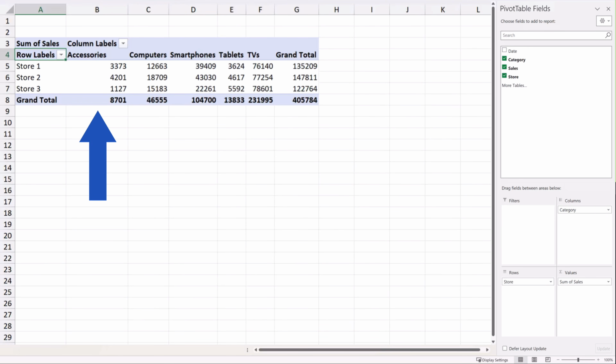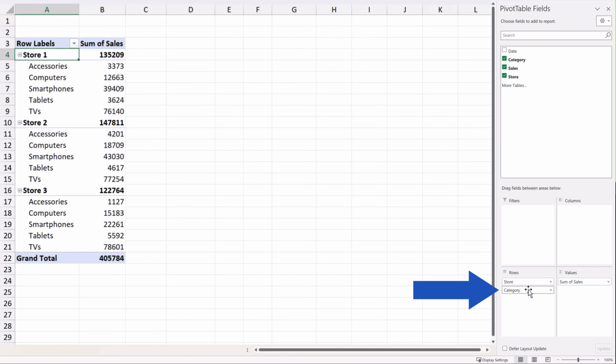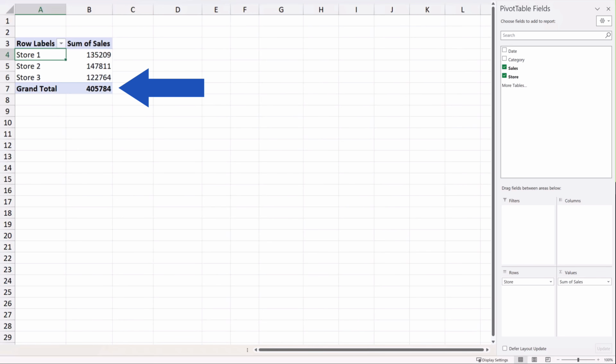Product categories like accessories, computers, smartphones, and others now show in columns. Thanks to this simple drag and drop move, we can create the pivot table according to our needs, showing just the data we need to show in the way we want them to show. Basically, whatever we need to display in rows, we drag and drop to rows, and whatever we want to show in columns, we drag and drop to columns. And of course, we can change this anytime. So category can be moved back to rows again. Or if we don't need to include these values in the pivot table, we can simply drag and drop the field anywhere on the screen, and it'll be removed from the pivot table.